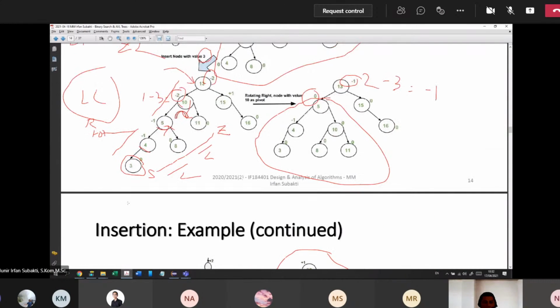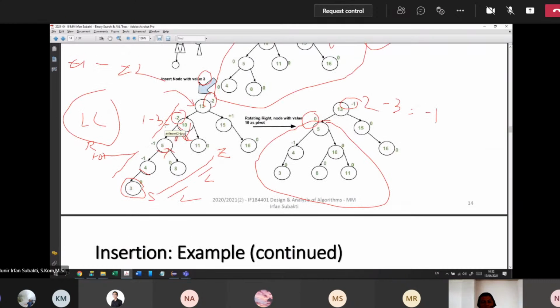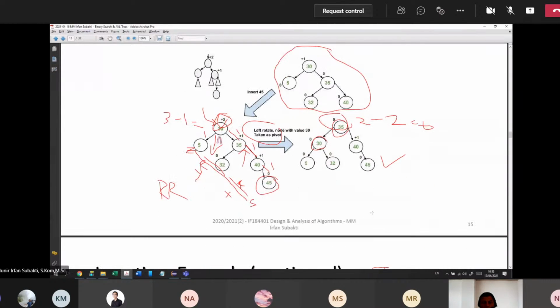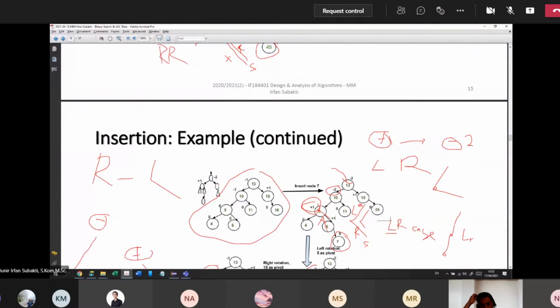Why this minus minus? It means nothing changed. It means LL. If you see from the root, it means minus and then plus, it means LR.